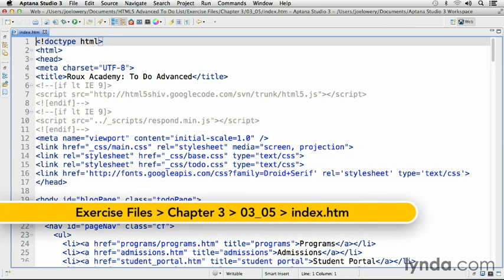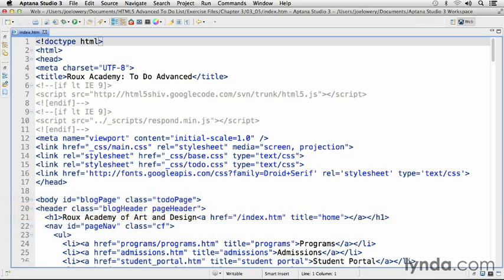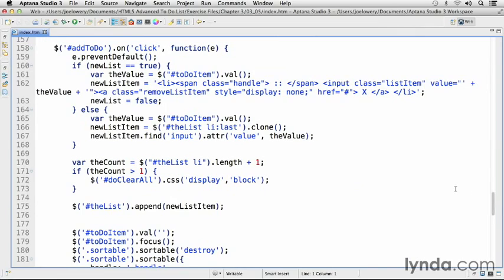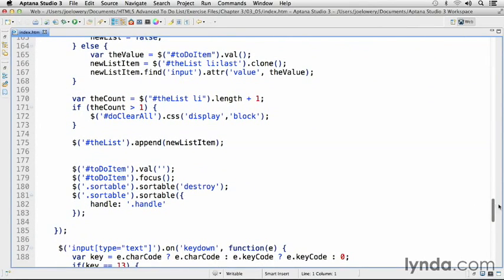So now we see the index.html file from the chapter 30305 folder open. And again, let's head down south in the file, all the way down towards the bottom. Now I'm going to stop around line 158 so we can see the bulk of our add to do on click function. Because we need to store our list under a number of different scenarios, we're going to be adding the same code to 5 different existing code chunks. We're going to put our first one right at the end of this routine for adding a new list item. So I'll scroll down just a little bit there.